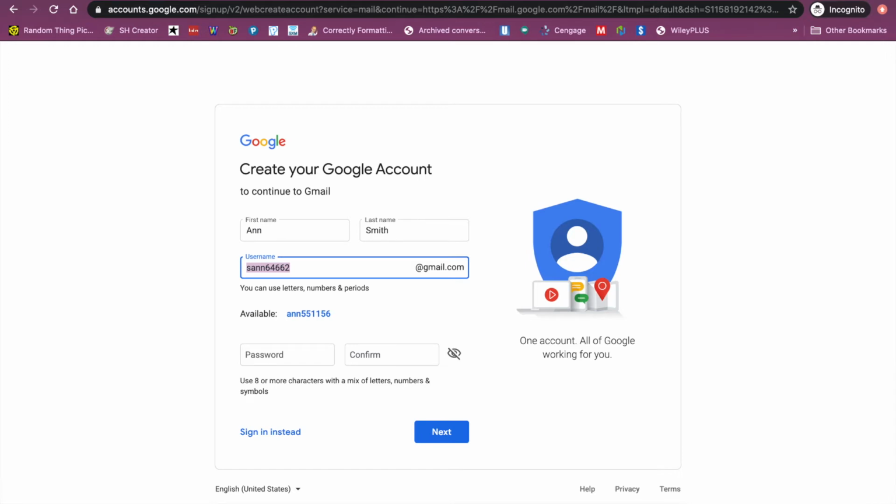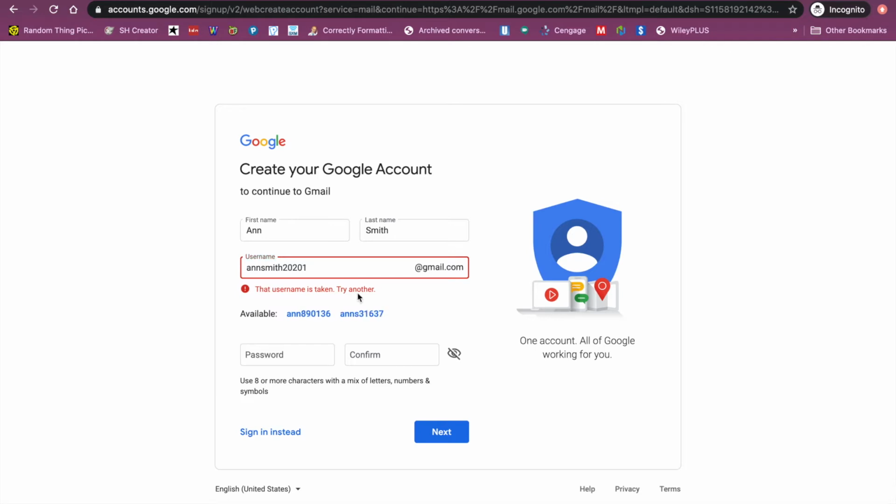And now we make up the username, which is what's going to come before @gmail.com. This is your email address. It's where when you tell people to send me an email, this is what you will give them. This is where they will send your emails to. More than likely, your first option will not be available just because so many options are already taken. Let's just go something simple. Anne Smith 2020, which even that is already taken.